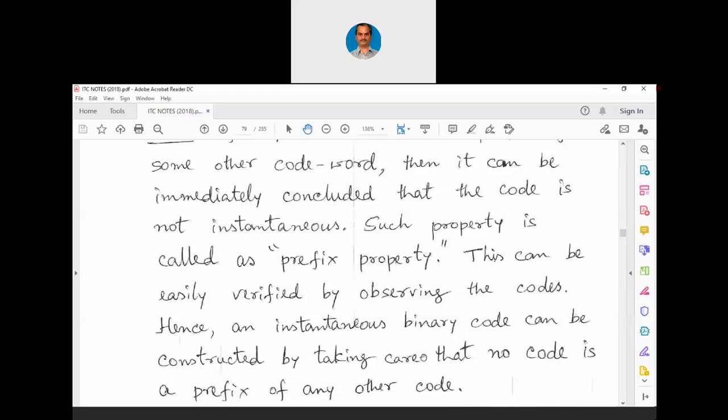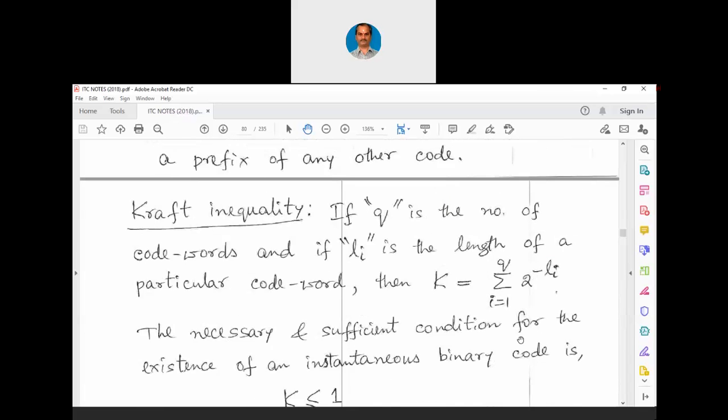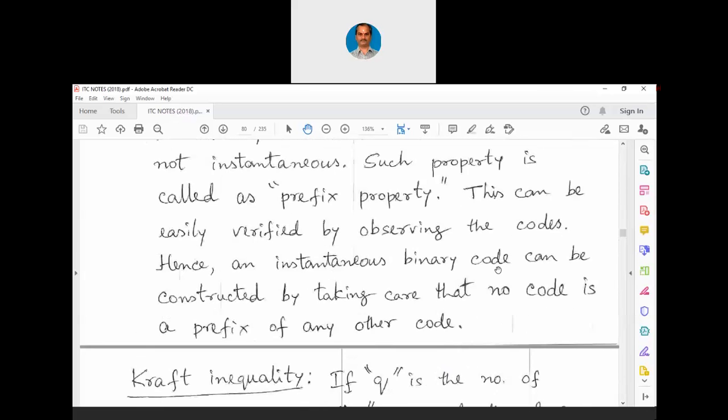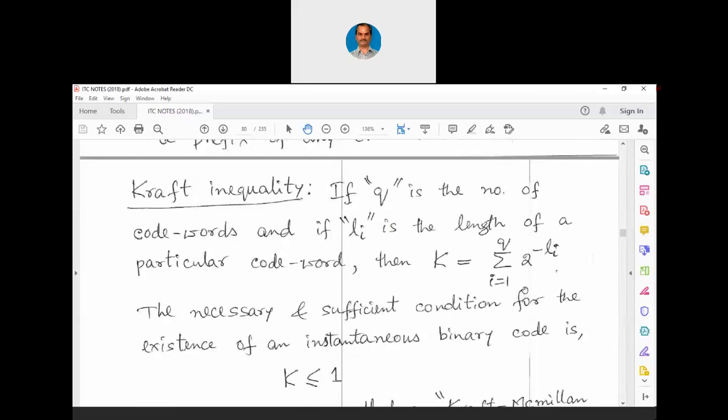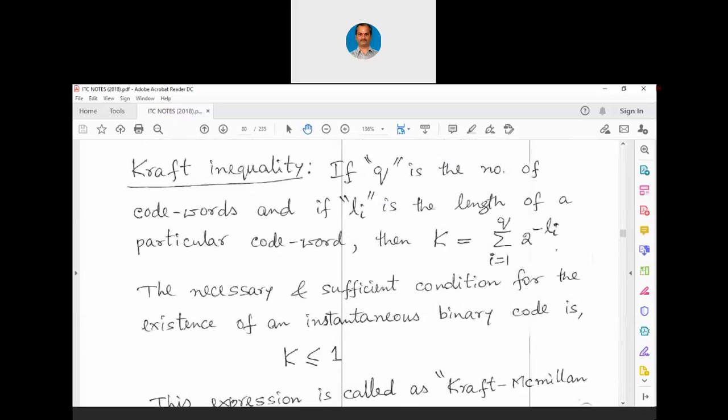And even in information theory, we have to invent different types of coding methodologies so as to accomplish all our objectives. That is why these 5 properties were not discussed earlier. Now, based on these particular 5 properties, we will have a concept called Kraft inequality. I will start it now. I will not end it now.